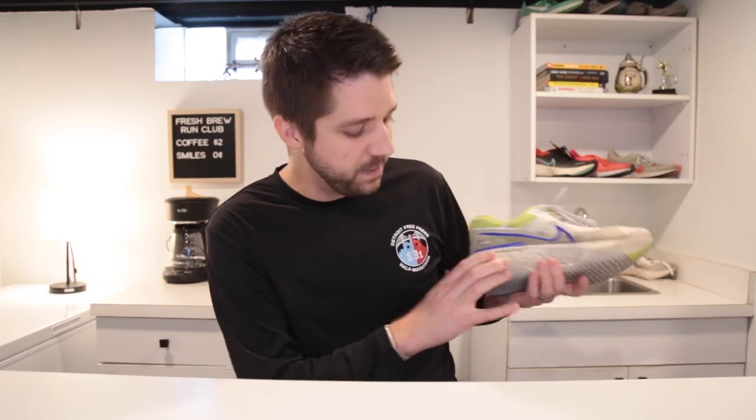If you're unfamiliar, this is the original Nike ZoomX Invincible. What makes this shoe unique or different from other shoes is this massive amount of ZoomX foam in the midsole. It is a hyper cushioned shoe. I'm going to get rid of this so I don't cause any confusion.